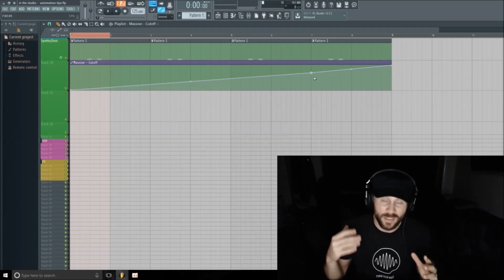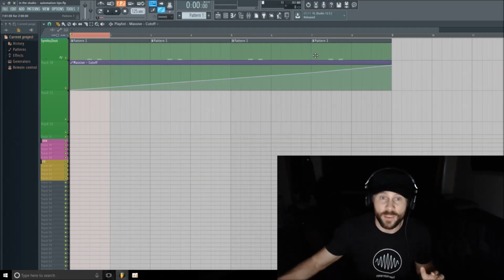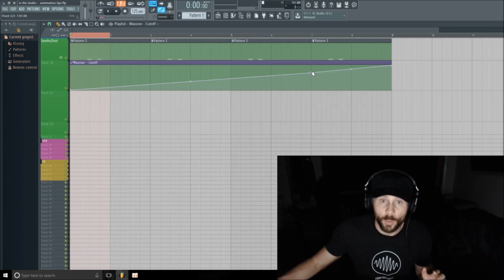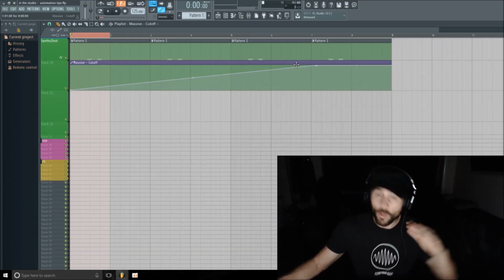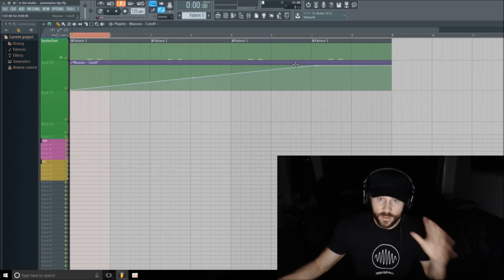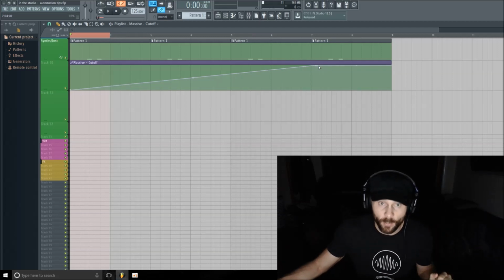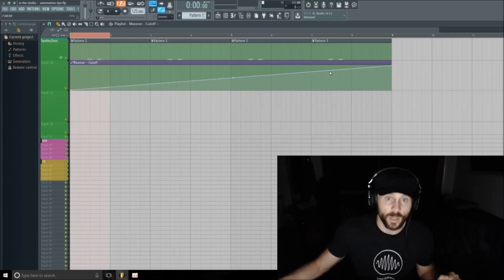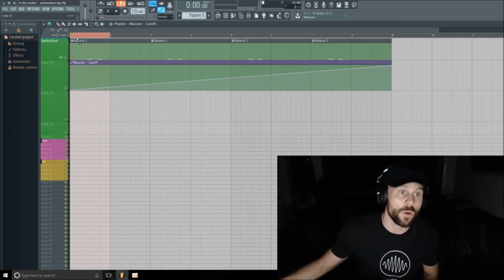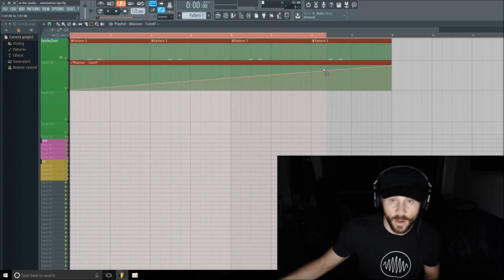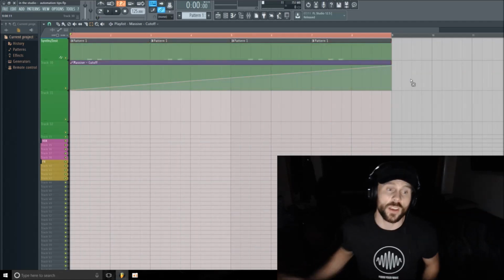It could be really time consuming, but this way we know, boom, we want this filter at its maximum point right here. We pulled it all the way up to the top. We know that's the sweet spot already set up with the automation clips. I think that's something useful to know for sure. It can really save you a lot of time in the arrangement process.